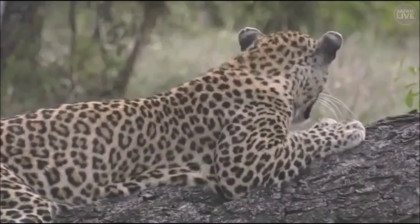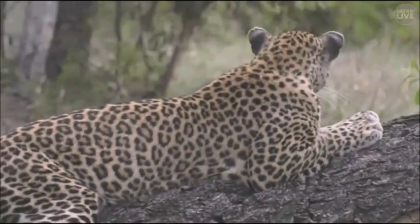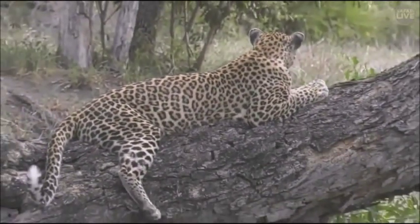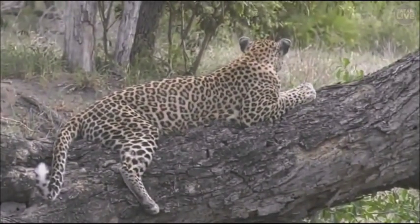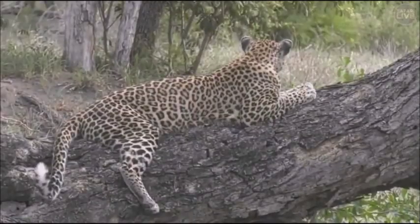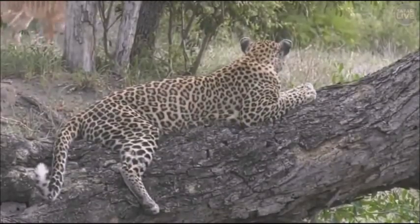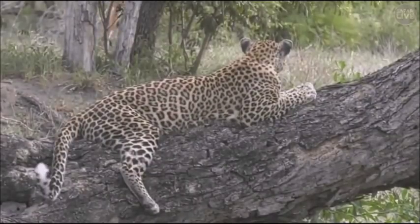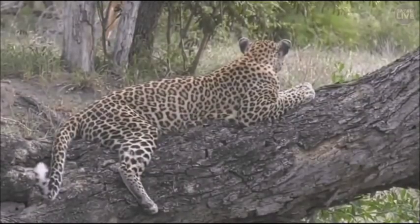Going to bide her time and wait and see what happens. But she's definitely interested. You've got the ears perked forward, and then the tail is curled a little bit in anticipation. So we'll have to wait and see. And I've seen at least 3 Nyala, so I'm guessing there's anywhere between 3 and 6. There's a nice little herd here. You can see another one coming through the back.